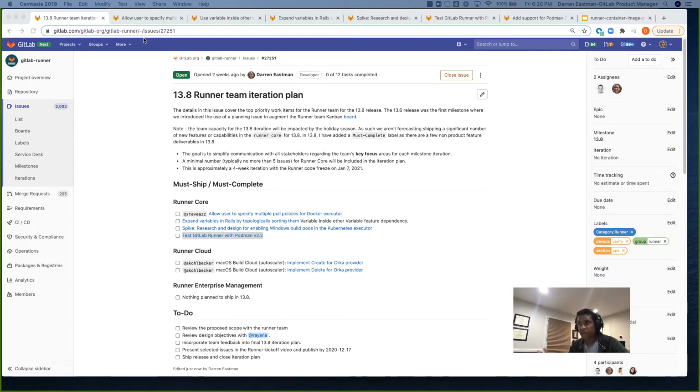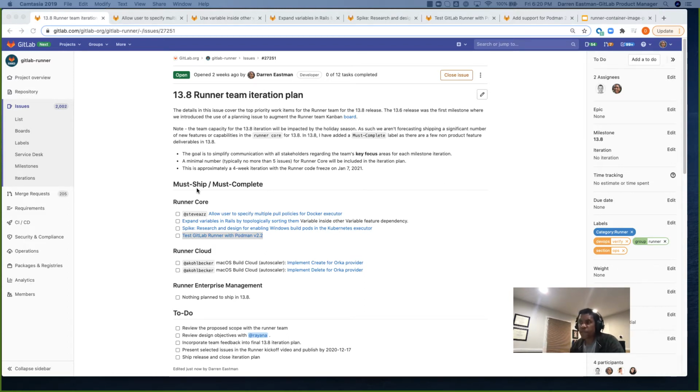So jumping into 13.8, for those who have been following along, the one change that we made in our iteration plan definitions for 13.8 is that in addition to using that must ship label here, we're also calling it must complete. And the reason for that is that there are a few activities that we're doing in 13.8 that aren't necessarily code related. It's some of the activities around research into understanding what will be needed to implement specific features, and then also research into some other platforms, and we'll talk about that as well really fast.